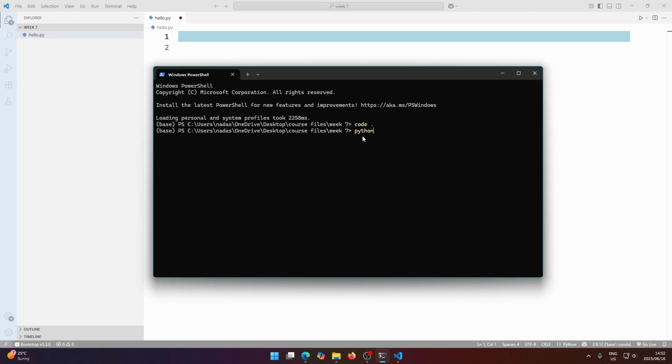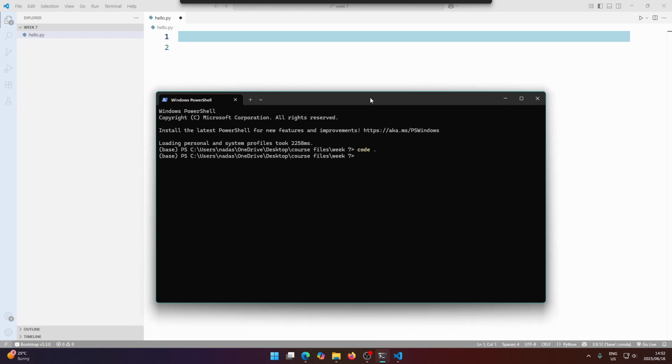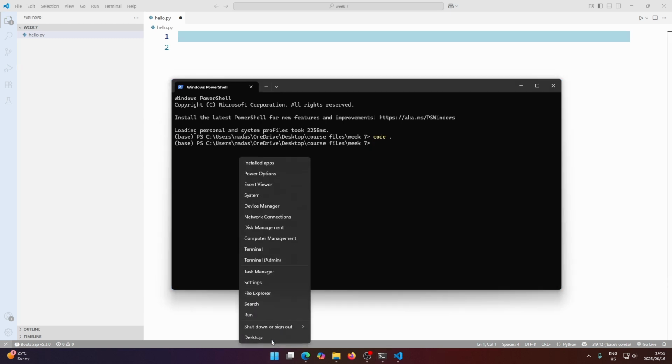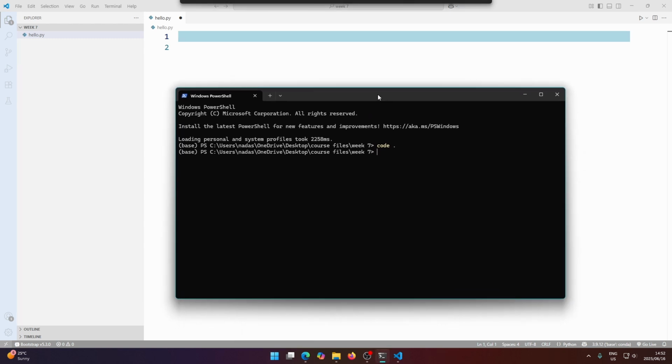But just know that you have to be in the folder here to be able to run the file. So if you opened VS Code the same way as me by opening up this terminal, then you should be in that folder by default. But if you just open up a blank terminal from here, it won't work that way. You have to be inside of the folder.